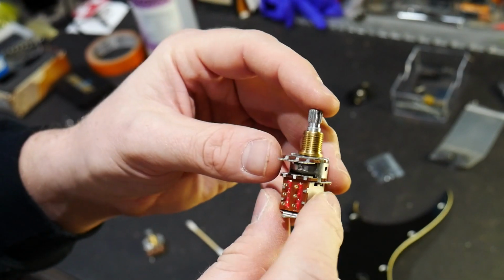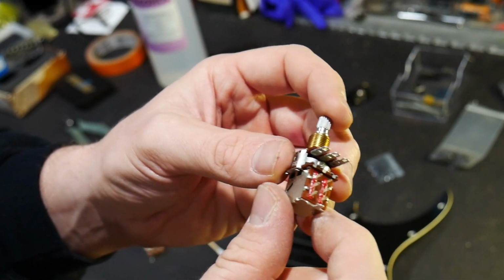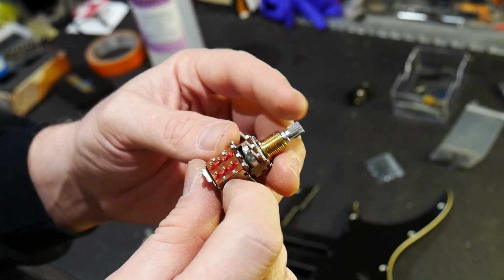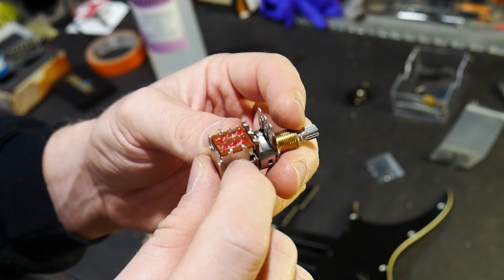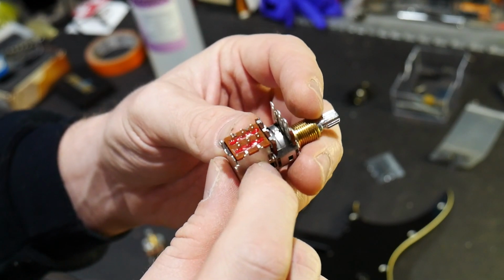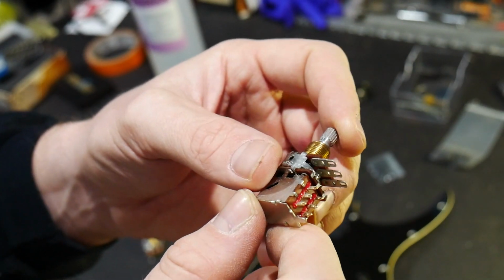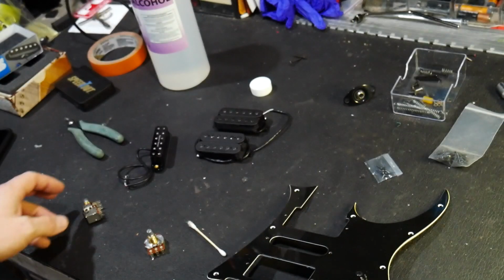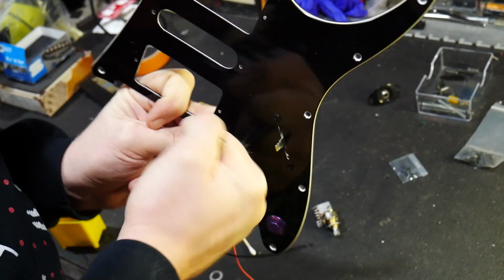There's actually a lot of really cool and clever ways to wire these up and get a lot of different cool features out of your guitar. You can do phase reversing to give you completely different tones. You can do coil splitting, so it'll cut your humbucker in half and give you a single coil type sound. If you're real hardcore, you can do series and parallel toggle switching. They're really cool. The new push-pull pot doesn't quite fit in this old hole, so we're going to open it up using this reamer.